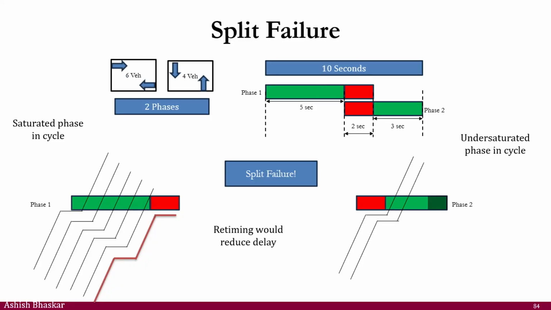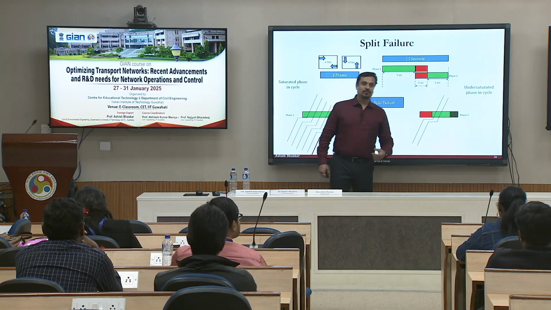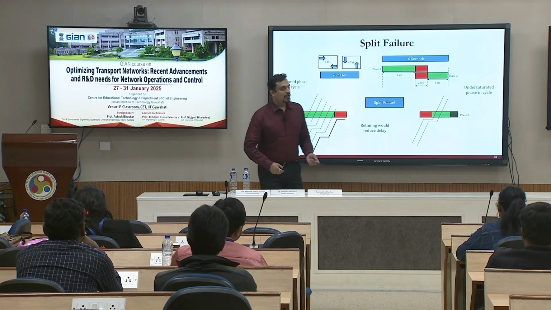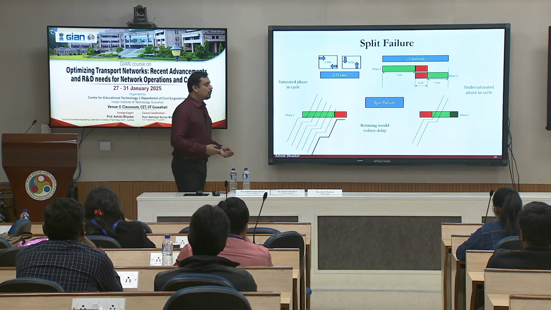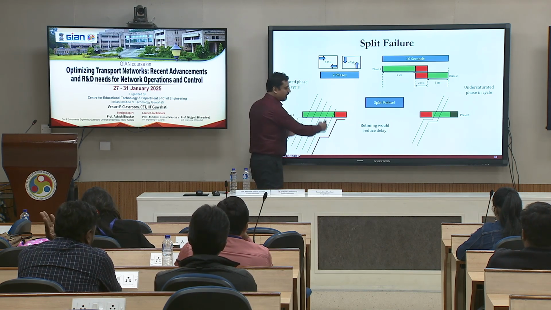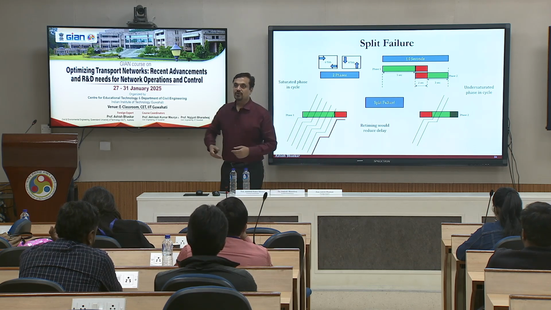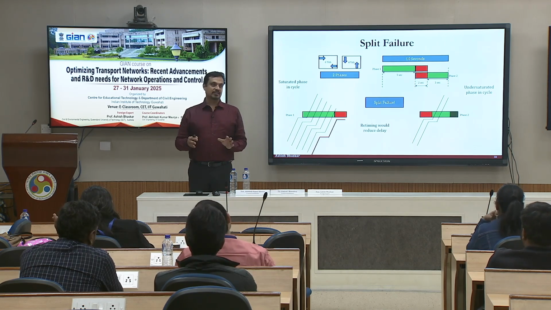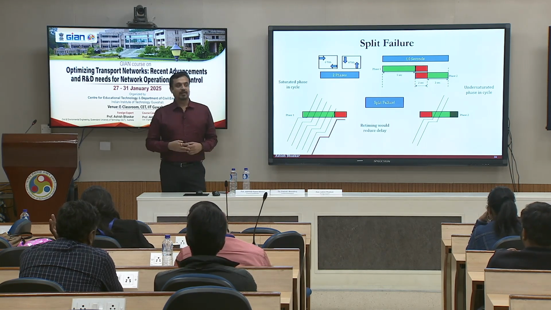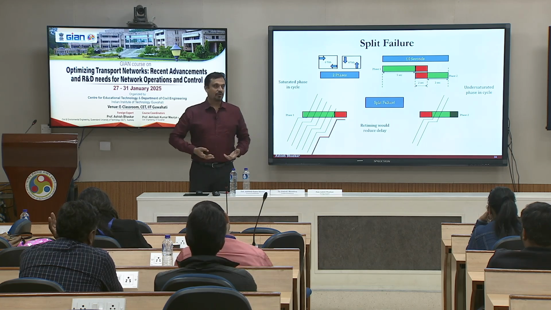I can have a condition like this where the green is well utilized, but the early red is also occupied. Here the green is not that well utilized, and red will also not be well occupied. So, if you have a data set that can help you identify the occupancy during the green and the occupancy during the early red, do you think you will be able to make some guess or some estimate of whether there is a split failure or not?